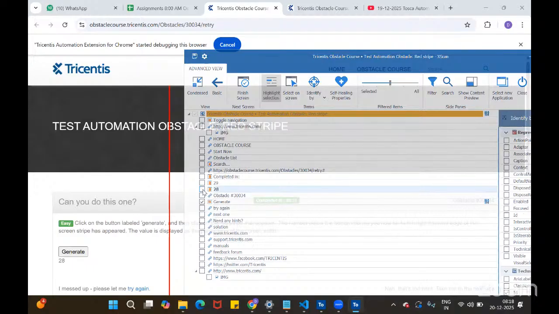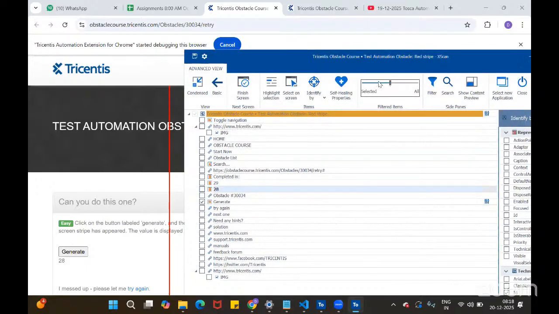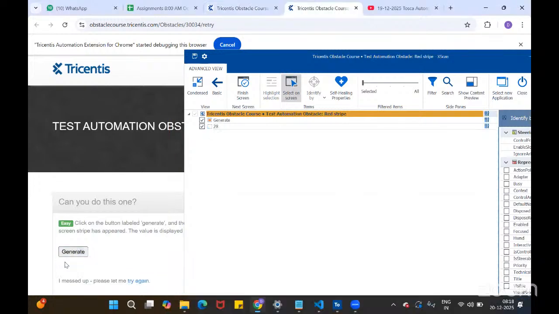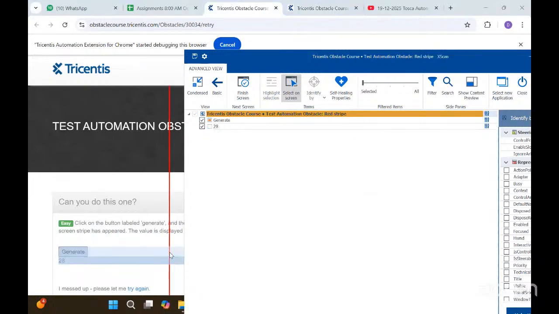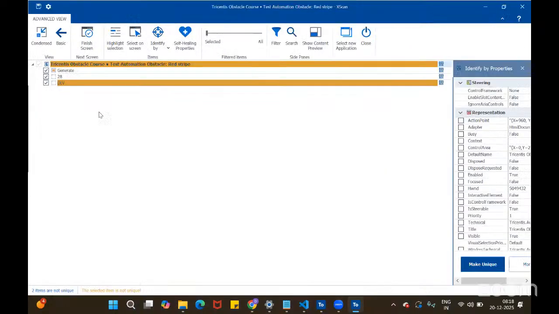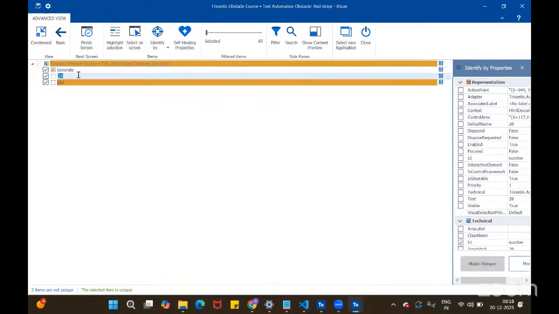Use select on screen again and then select the div tag, I mean the 28 number and red strip both. Click on that. Now come back to the scanning window, maximize the window. Let us check that number. Tell me one thing, is this number static or dynamic?